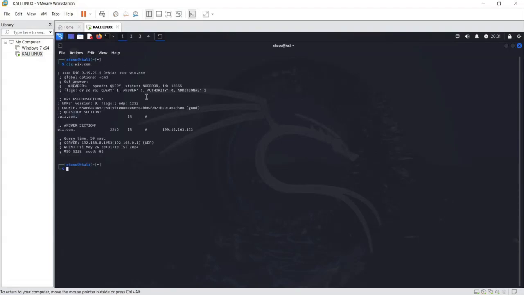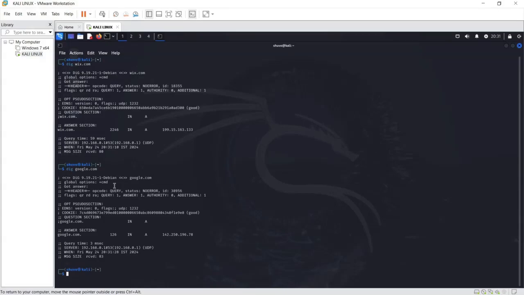We can see a lot of information in here about the Wix website, or we can see any kind of domain, just like google.com. We get lots of information from this tool. Now we are going to create this tool in a separate way, and today I'm going to show you how we can create this tool by using Python with simple code. So guys, without wasting our time, let's start our video.